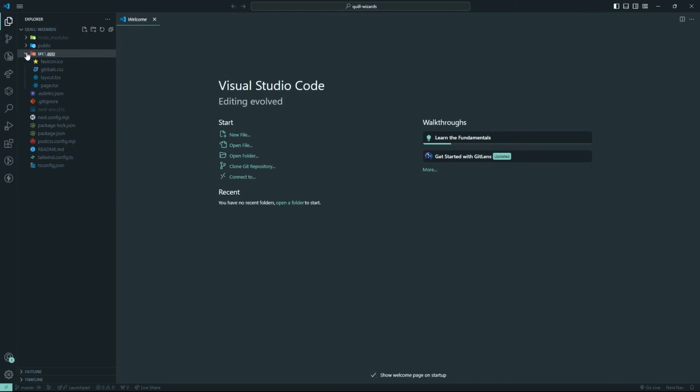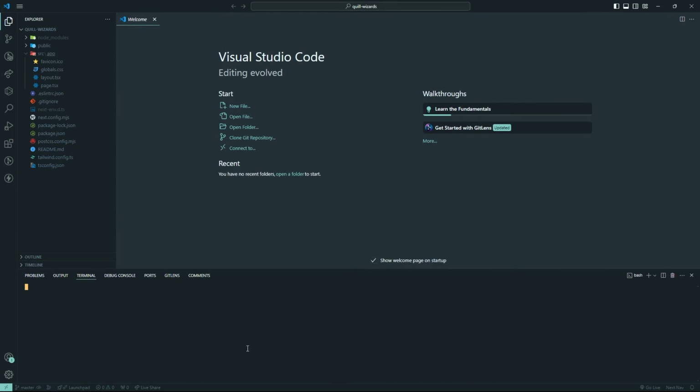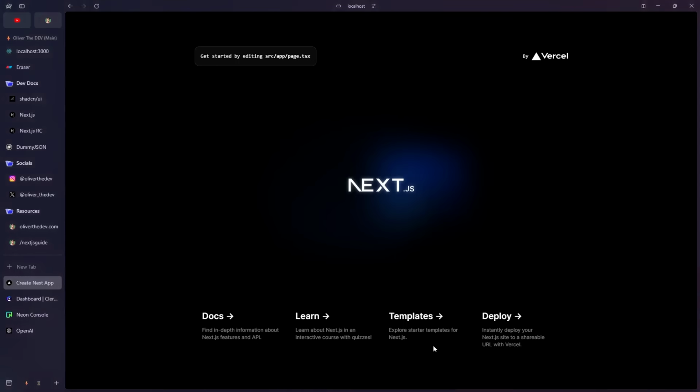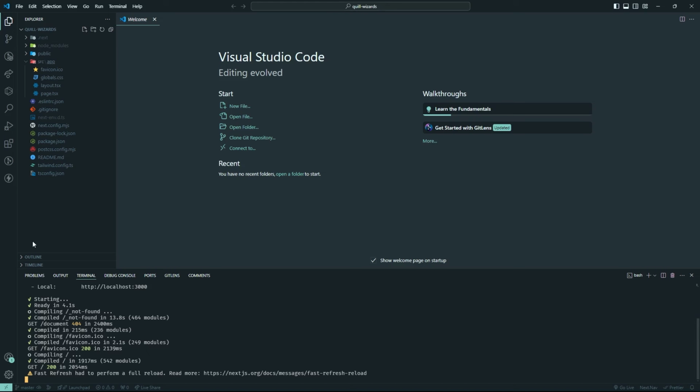Once I'm done, I'm inside my project right now, and this is the Next application. Let me just open it up and run npm run dev so we can all see what's going on. So I started the project and I can see it's a blank Next.js project. Let's start adding some of our stuff.